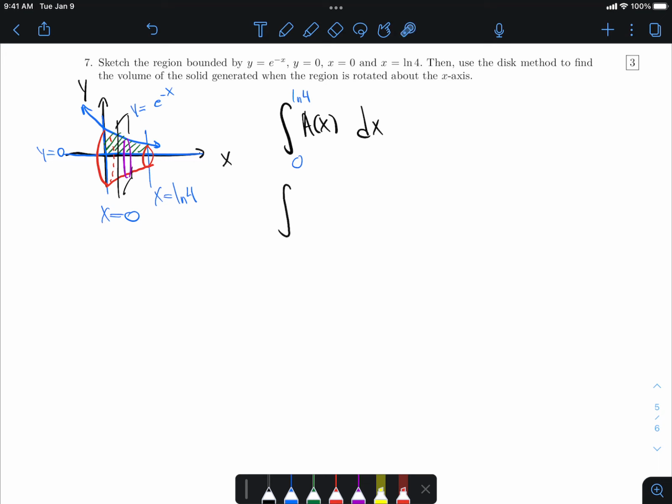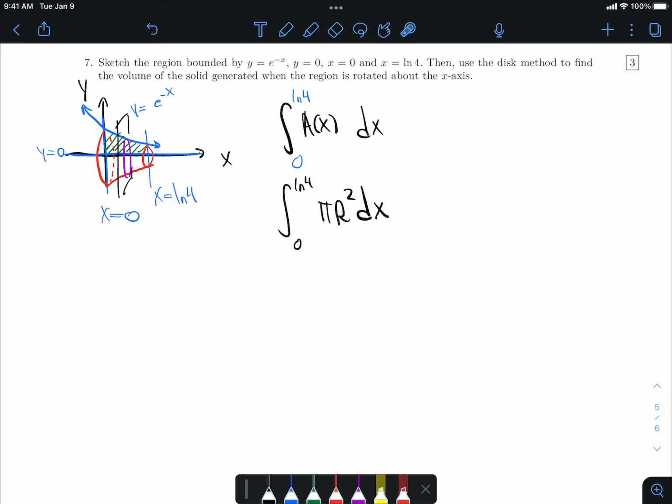So this area right here is going to be the area of a circle, pi r squared, and that's what characterizes the disk method or the disks method. Each cross section has the format of a circle. Could be something else, but then it wouldn't be the disks method anymore. Okay, so with this disks method, you're going to integrate this area.